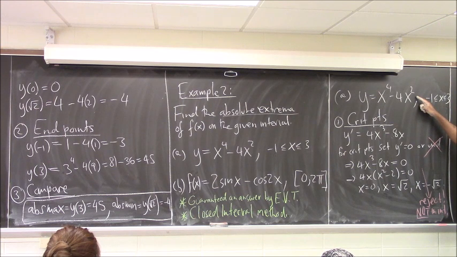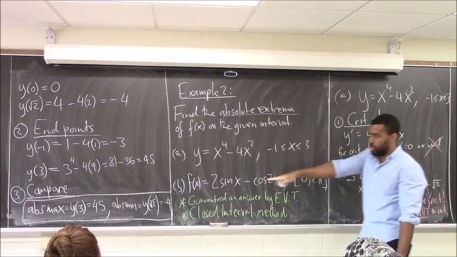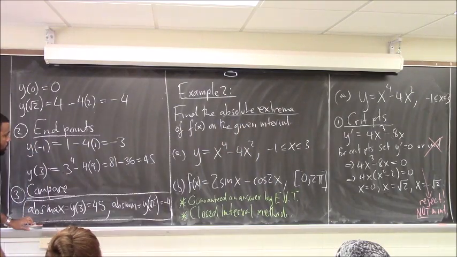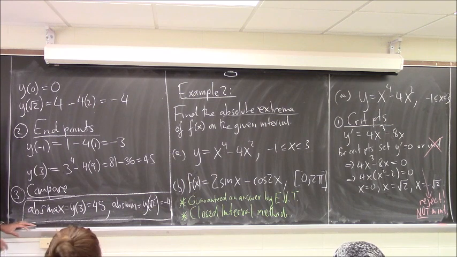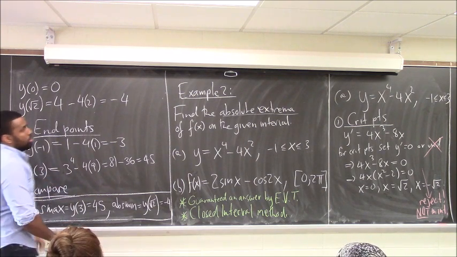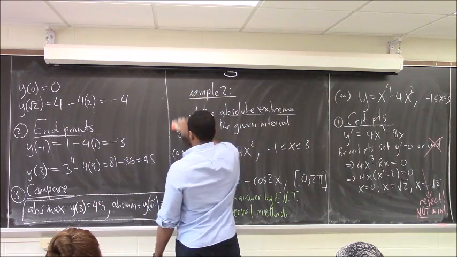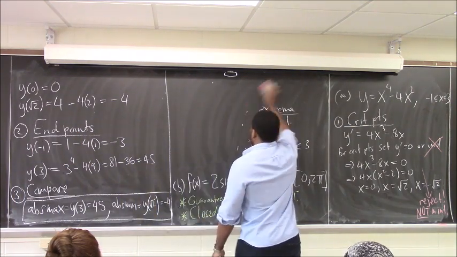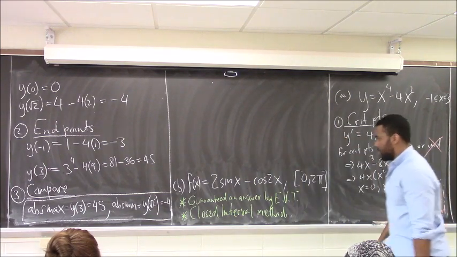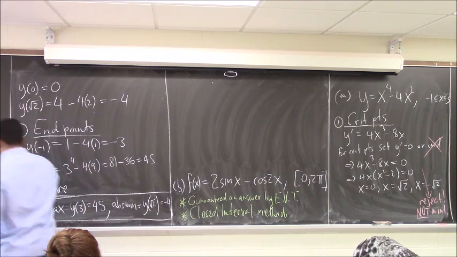Now, you should be able to figure out what this graph looks like without too much trouble, that's pre-calc. But even if I don't know what this looks like, I can tell you that on this interval, the largest y value is 45 and the smallest is minus 4. I can also tell you that the 45 occurs at the endpoint, so this function was increasing on its way to hit that point. We'll talk about what derivative analysis can tell us about functions later, but let's move on to the second example.